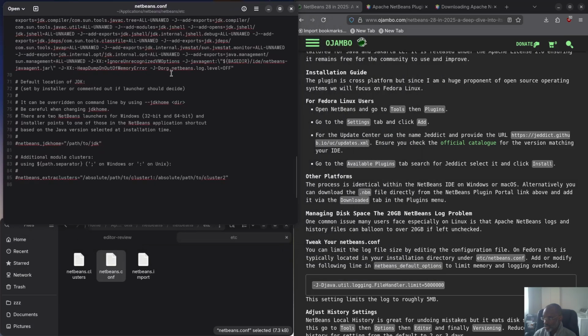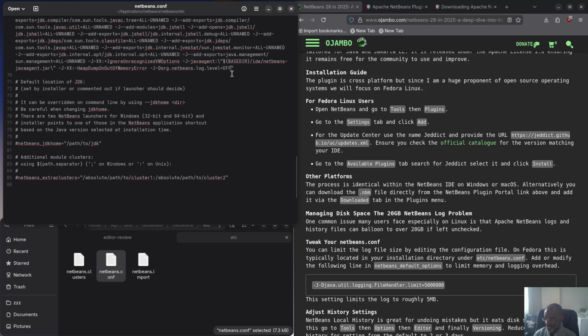You can see some of this stuff here. I didn't add that feature, but if you wanted to, you can add this one here, the logging file manager. You can add the limit, say 5 meg. Or like what I did here, I just put it to off.